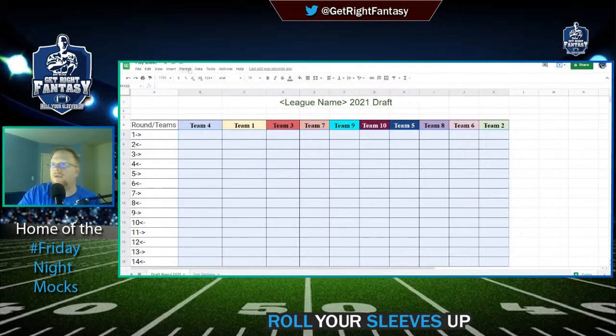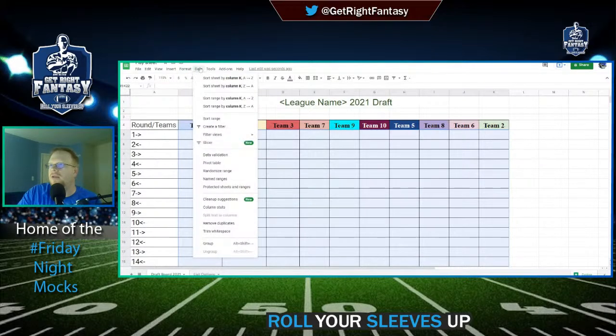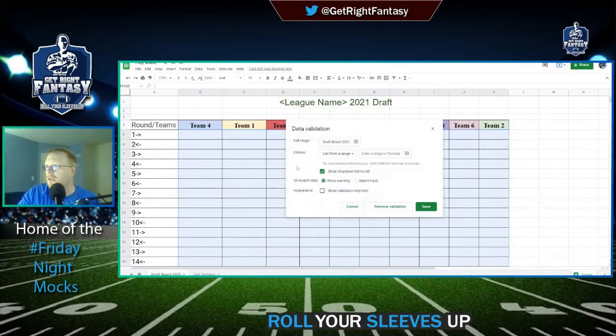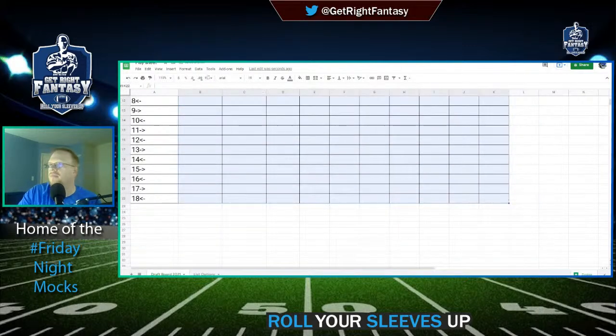But essentially, that's what you would end up doing. You would just hit format data validation, and it should make it so that you have no issues at all. Like I said, I'm a little stumped on why it's currently not working for me. I guess it knew I was doing my first live stream on my own and decided to hate me. So I'm just going to try one more time to see what I can get.